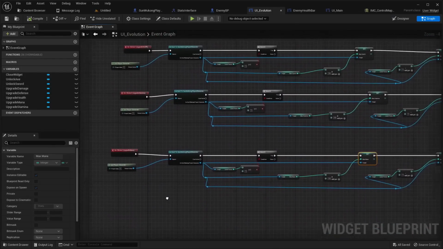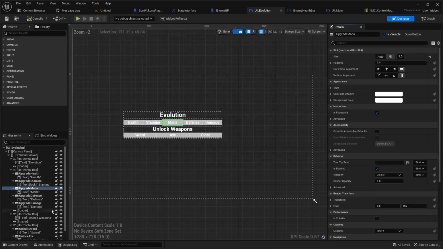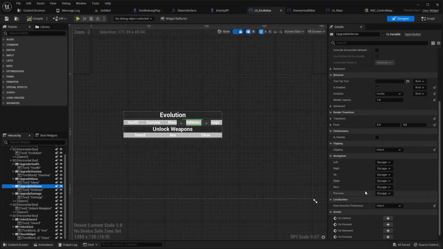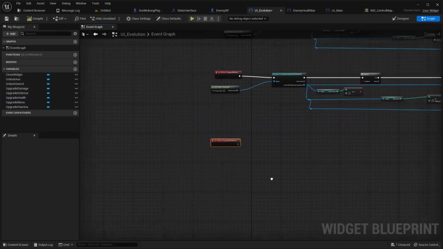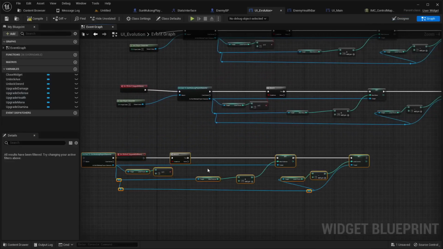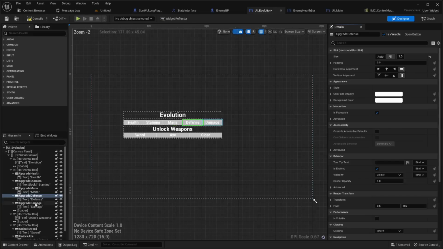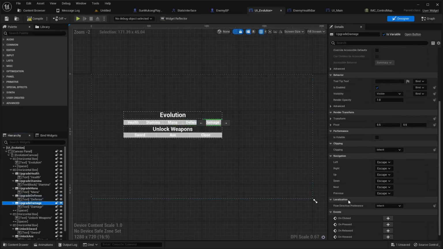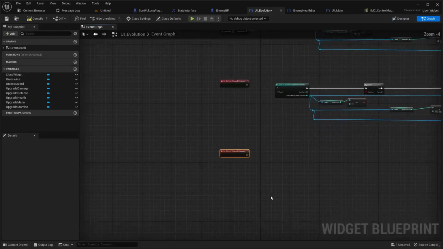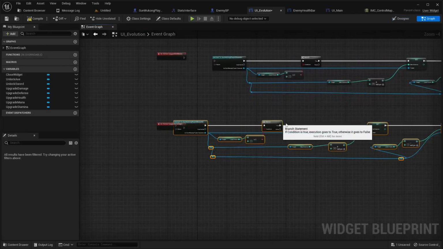Yes, I'm going to go back to designer, and here I'm going to select defense, go to our on-clicked event. From this, I'm going to just paste it there. And I'm going back there and also get our damage. And then just go to on-click it, paste it there.